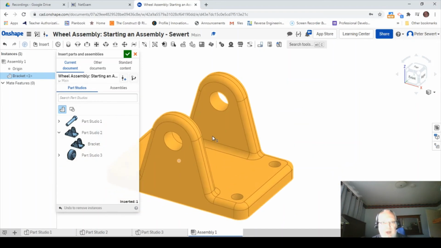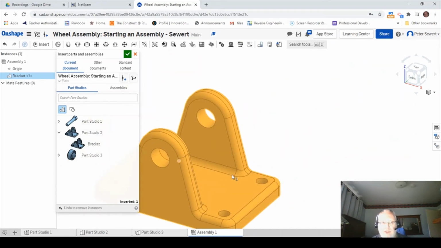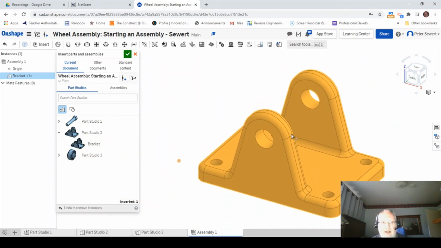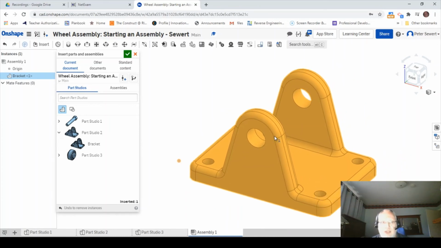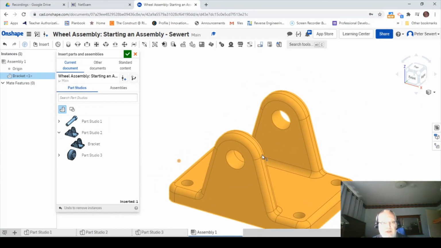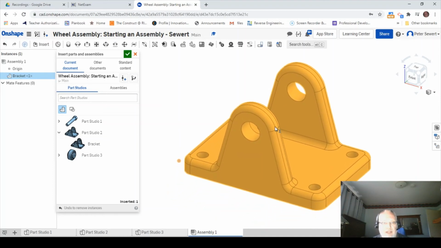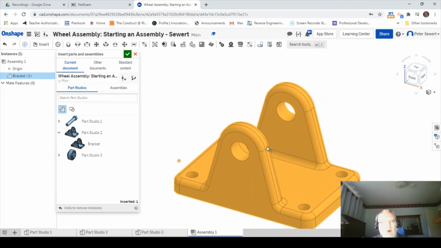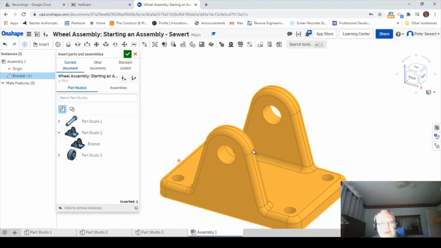And if I brought this cursor out here, I could move it around and change its location. I don't want to do that though, because you see the little dot that's just to the left of the part right now? That's the origin of my assembly drawing. And I want the origin of my assembly drawing aligned with the origin of my part drawing.